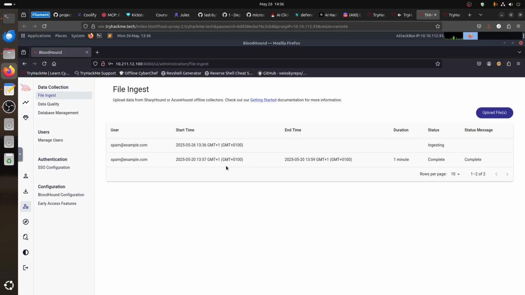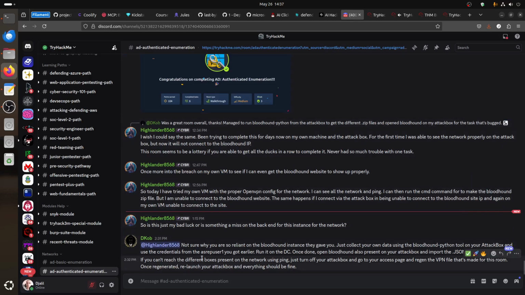Why is this one here? Oh, this is someone else, not us, because the room is accessible to other users. Let's see what this guy is saying. Not sure. You just collect your own data using BloodHound Python in your attack box and use the credentials you got earlier.